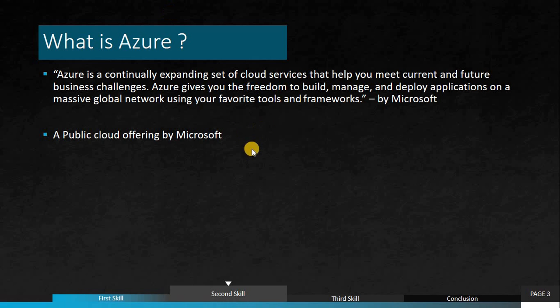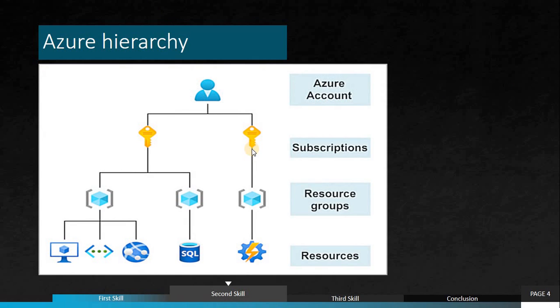Moving next, the Azure hierarchy. Before we sign up and create a free Azure account, remember this: the Azure account is on top of the food chain. Starting with anything in Azure, it starts with an Azure account. Once you try to sign up, it will automatically create an account for you. Underneath that account, one subscription would be created for you.